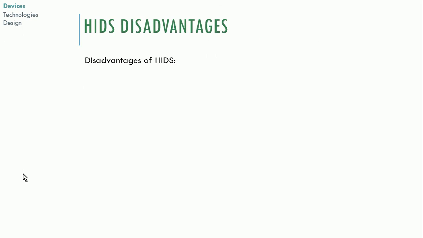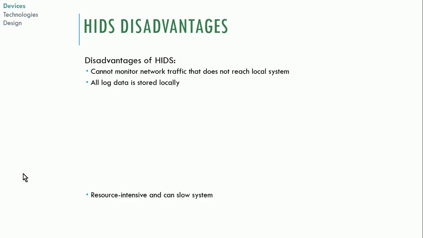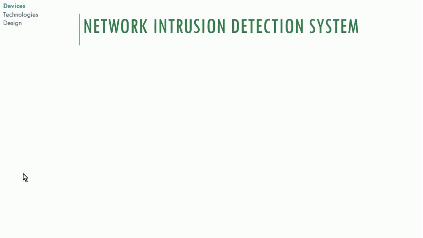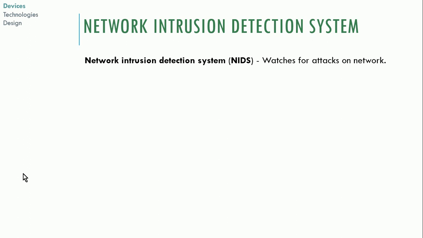Of course, the disadvantage is that it cannot monitor network traffic that does not reach that system, so it has no understanding overall of what's happening in the network. All log data has to be stored locally. It's very resource intensive. It can slow down the system, so people will typically ask about or try to disable them, which completely defeats the purpose.